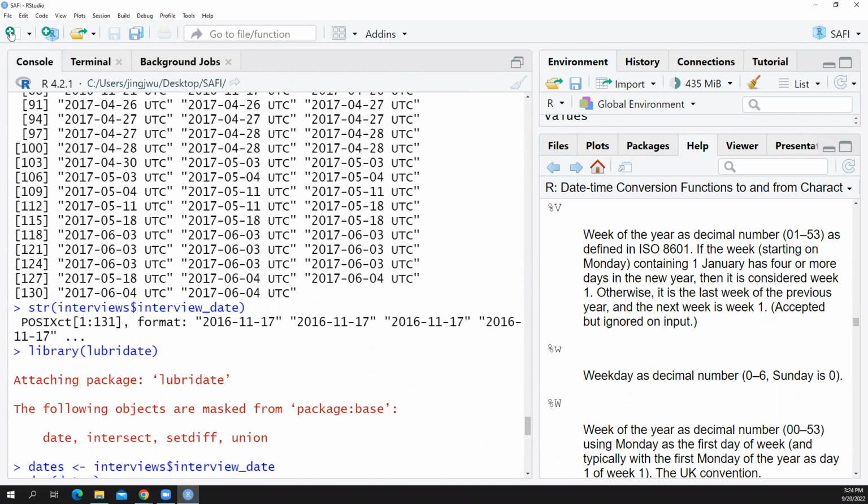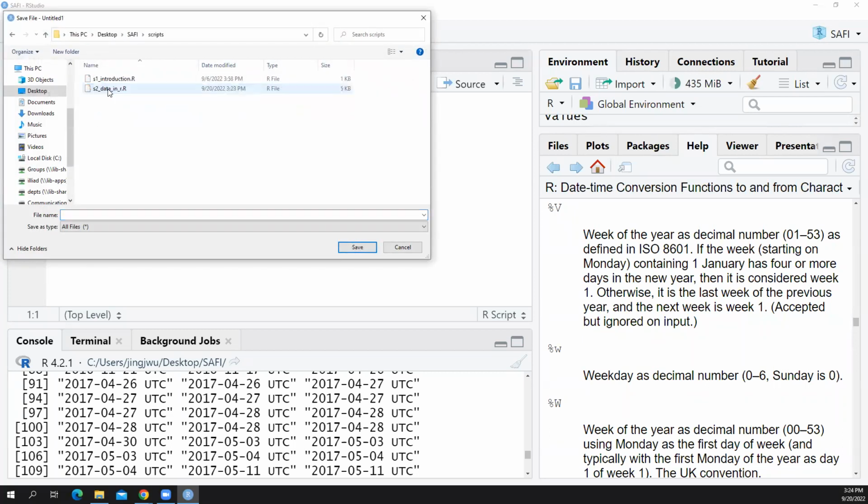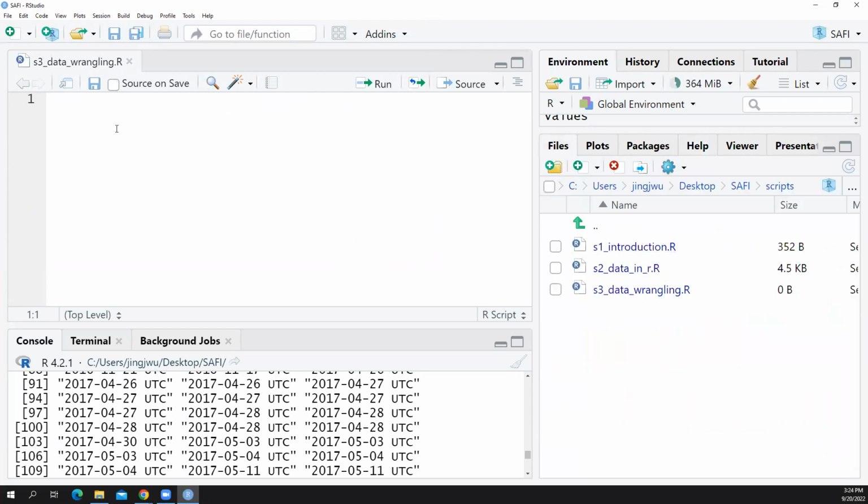So we will create a new R script, and we can save it in the scripts folder as S3. Then we will add some information about this file, like data wrangling.